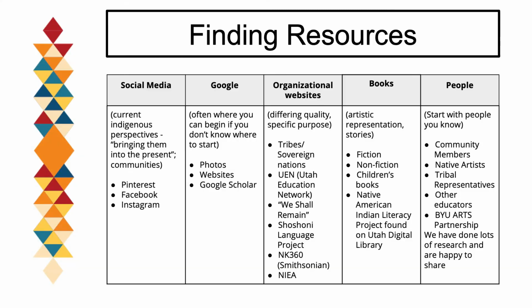We've talked about how to Google, we just did that. We've looked at organization websites. Remember how we found the Northern Cherokee Nation and how you can look and see if it's a reputable site. We've looked at a book, looking at just the back cover, or the Native American Indian Literacy Project, the Greedy Porcupine. Those are great resources.